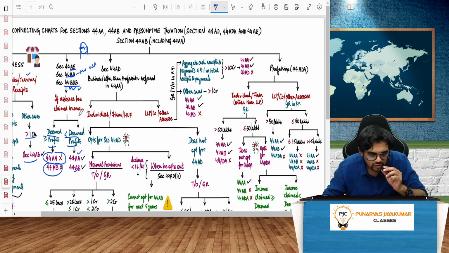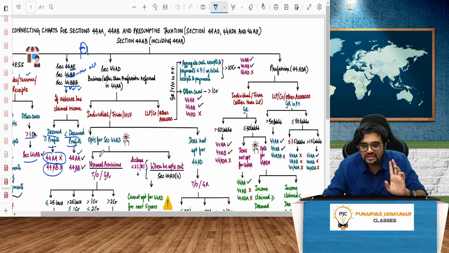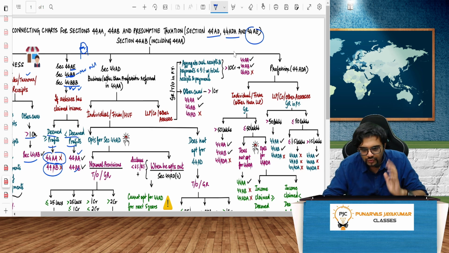Right. So we have finished these two parts. Very simple. Now let's come. So 44A is done. There's nothing much there. Now coming to AD and ADA, deadly ones. With all the amendments that have come in the Finance Act 21, let's do it. Okay. Now, these questions have not come so many times. That's why it's very, very important both for final and inter, in MCQ or in the regular paper as well.